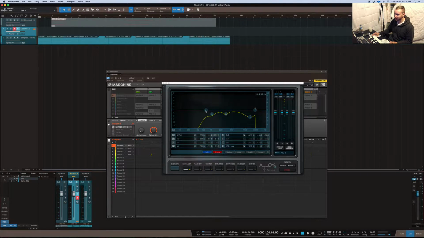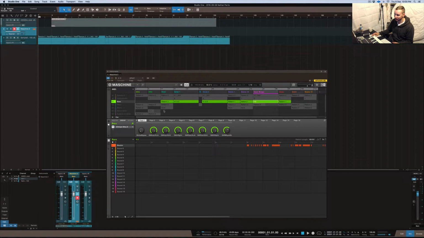You tend to want to cut out some of the low end, so that's where I've ended up cutting it out at 358, which is quite high for cutting out low end, but in that sense, I did bring in another bass instrument, which has a lot of low end, and I'm still going to have to control some of the low end in this track because it's not really controlled at this stage.